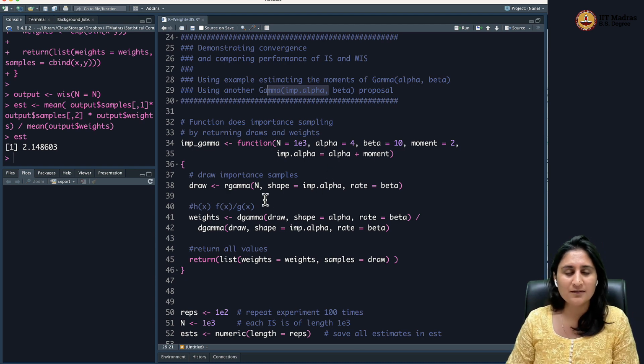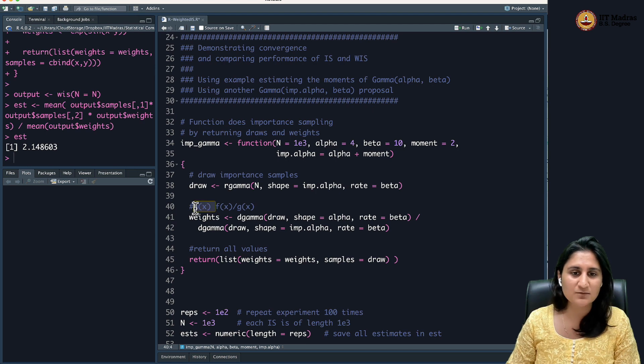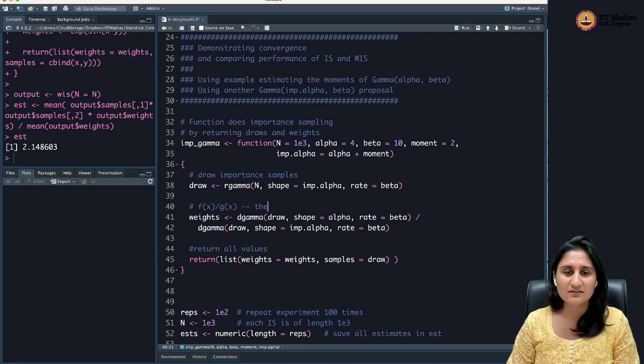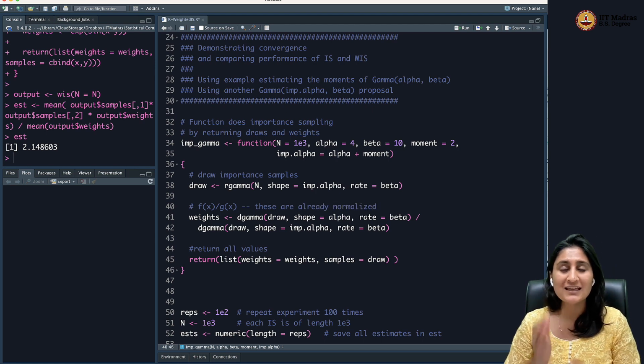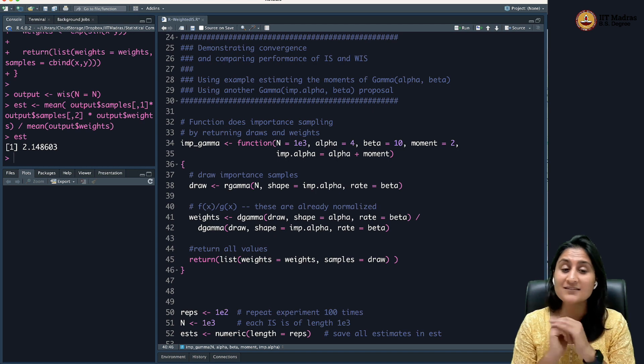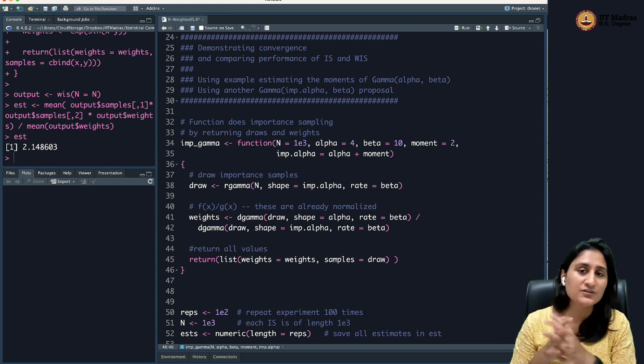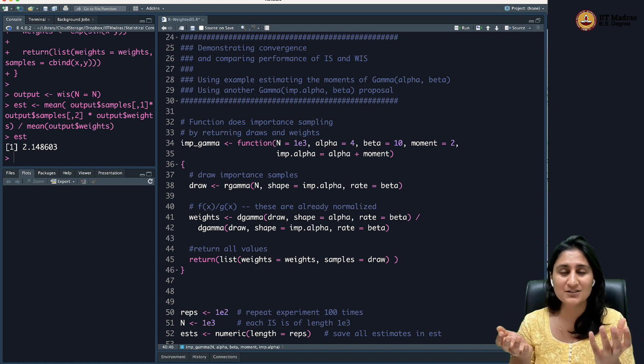The code does the following things. It draws the actual samples from the proposal, and then it calculates the weights, which is f by g. In this case, these are already normalized. I know f of x exactly. There are no unknown constants because f of x is just the gamma density.